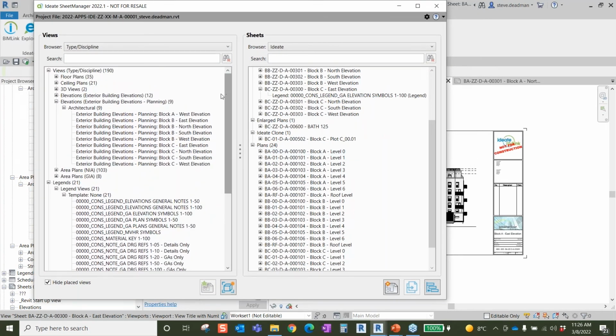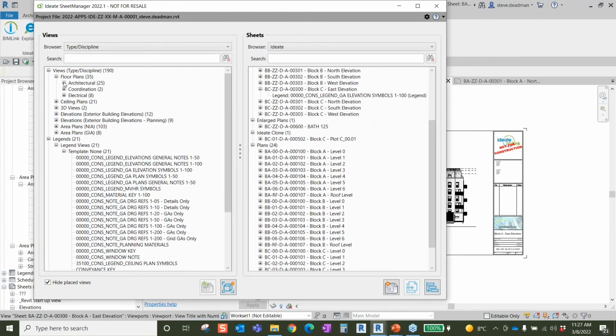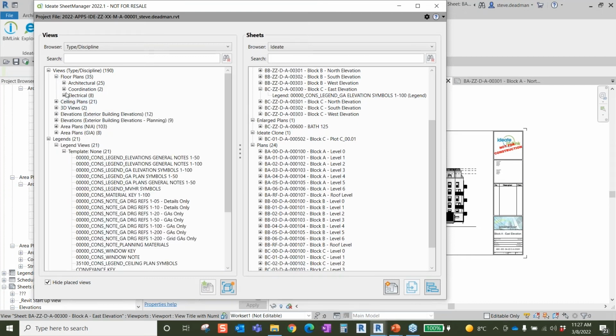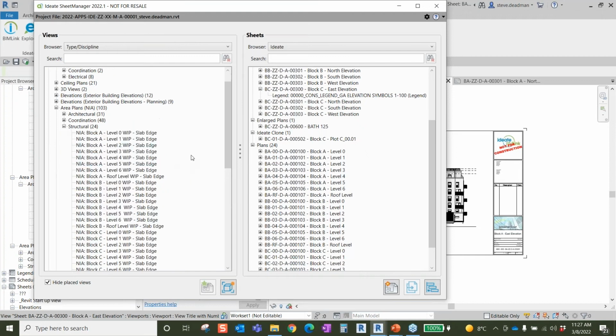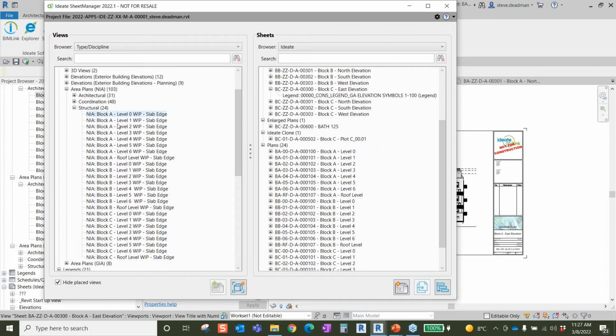Okay, so one more thing to show you within this dialog box. I'm sure lots of people aren't so familiar with this. You can actually create sheets from unplaced views. So for example, I've got a set of slab edge drawings here. I want to add these drawings to sheets.